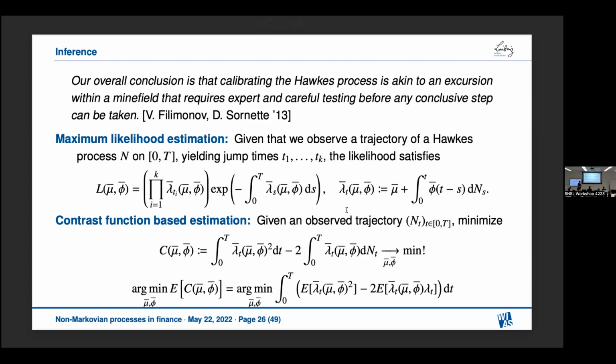And this looks a bit weird at first glance, but what's going on is, if you take expectations, in the first part nothing happens, but in the second part, you know that if you take the expectation of such an integral against the counting process, it's the same as taking the expectation over the integral and multiplying with the intensity and integrating over time. And that's why I do this clumsy lambda bar notation: this now is the true underlying intensity process. Okay, and now you see there's a quadratic here. So let's complete the square by adding the expected value of lambda t squared here, and you get this. And now you realize what you're doing in the second approach is you minimize the L2 distance between lambda as a function of the parameters and the true lambda behind it.